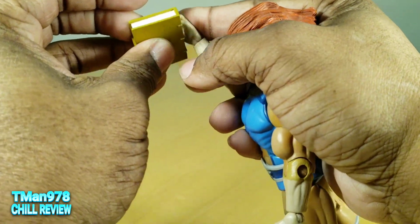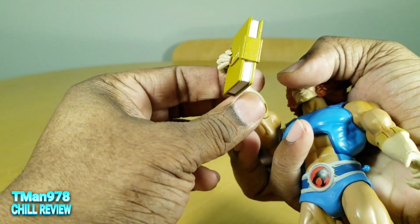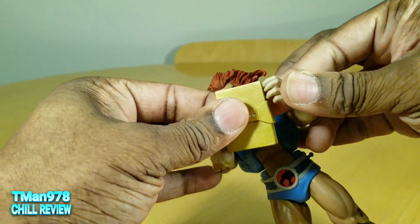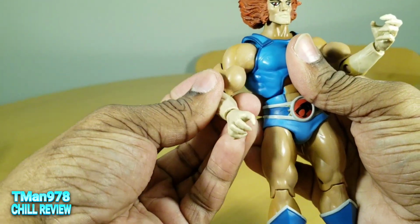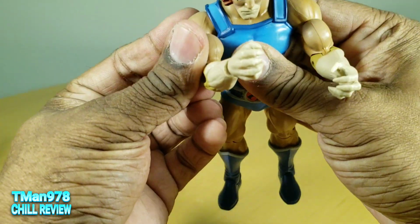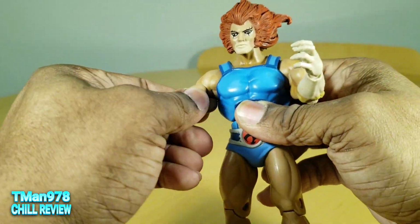I guess this hand can hold the book as well. You could make it dual-wield if I felt like doing that articulation. But the arm comes out like this. There's no type of butterfly action. You can rotate it. It can come in that much. Bicep rotation.